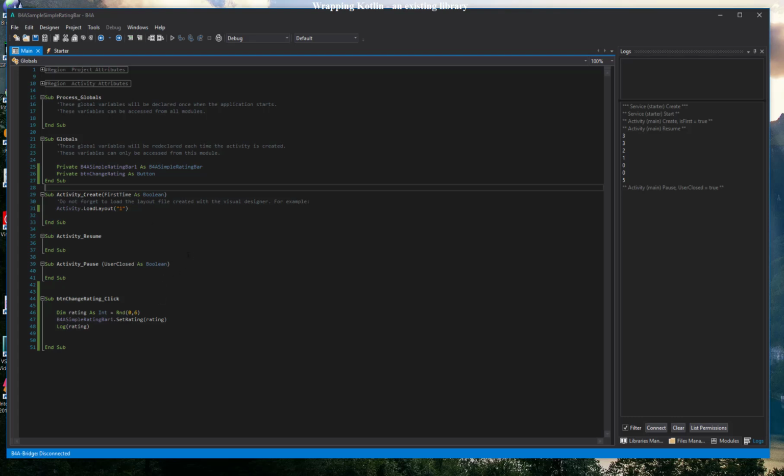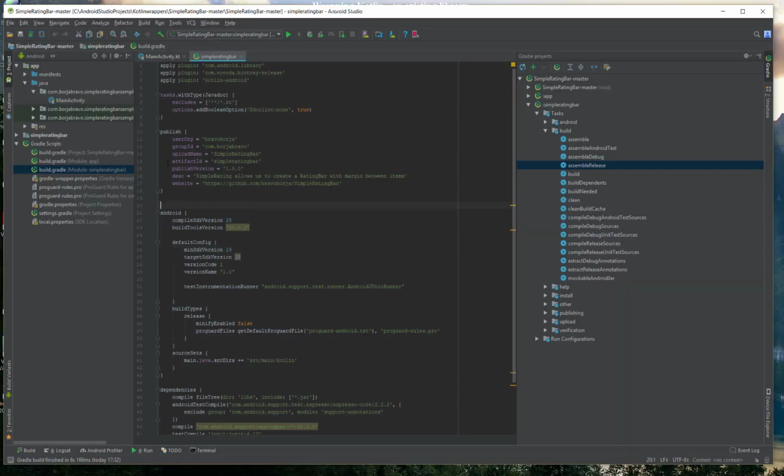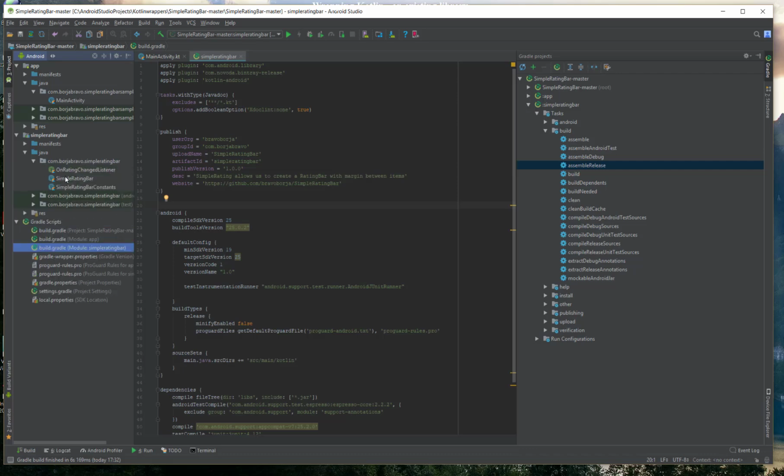I'm also going to change something to show you how we can modify the original Kotlin code. As I said, it could be useful sometimes, at least I do that often, that in the original code, which we have here, I might add my own functionality directly into the original library.